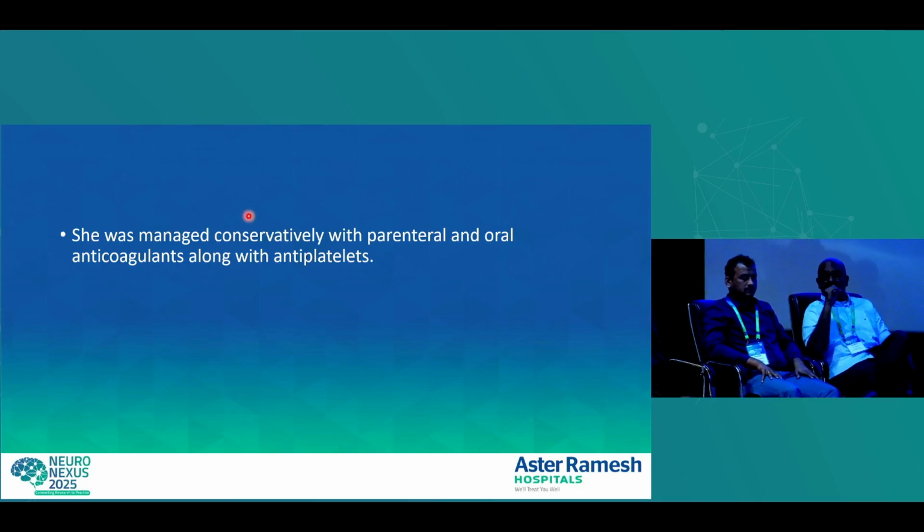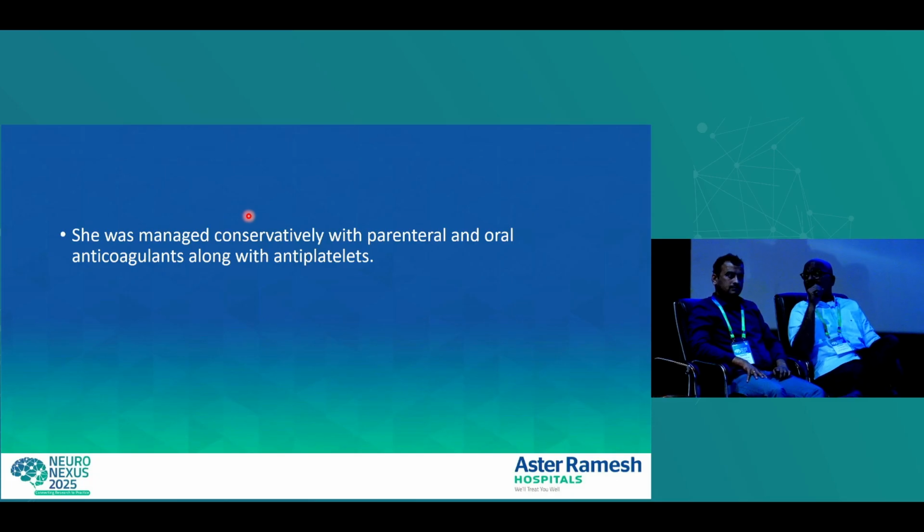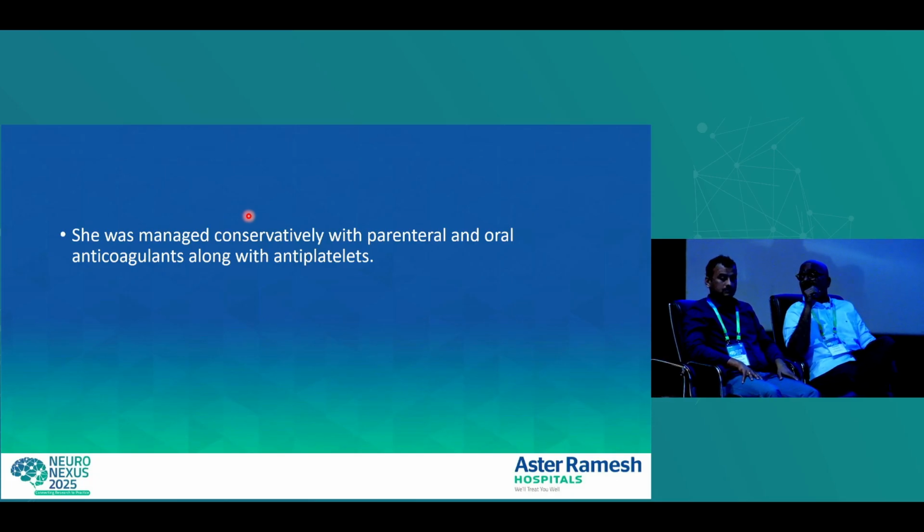Nice presentation, Doctor. Regarding the first case, the MCA-PCA watershed infarct, was a carotid or vertebral Doppler done? Other than the MR angio, was a TCD done? Because the pattern of infarct looks more like an ICAD infarct to me. It doesn't look like a distal block. Most of the time when we do imaging, we might miss a floating thrombus inside a major vessel that produces the typical picture on the MRI with spotting and all those things. So that's one point I was thinking of.